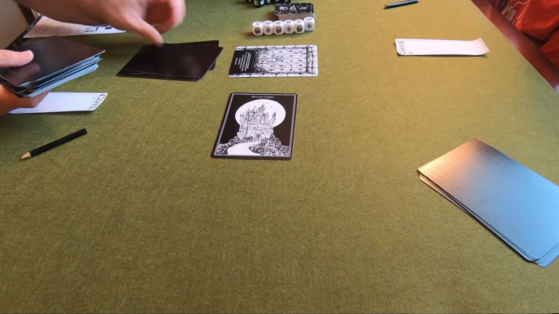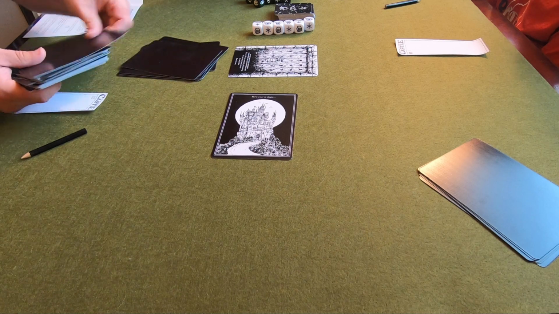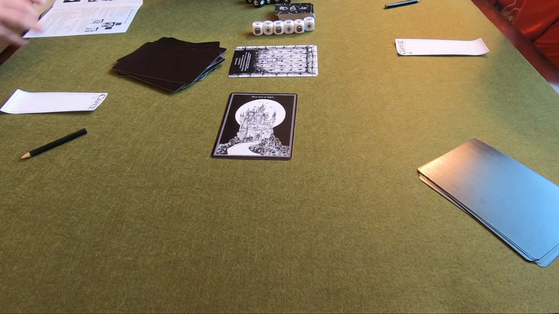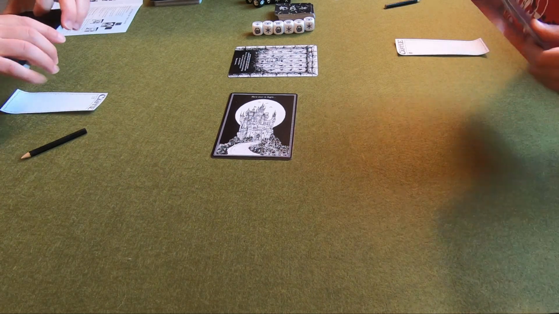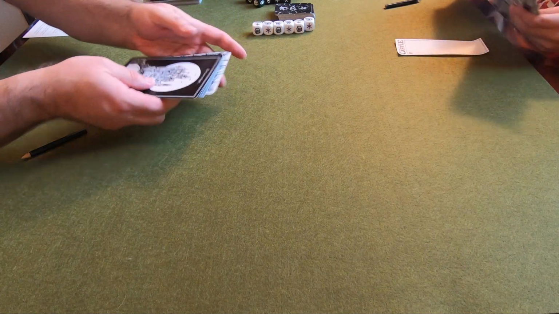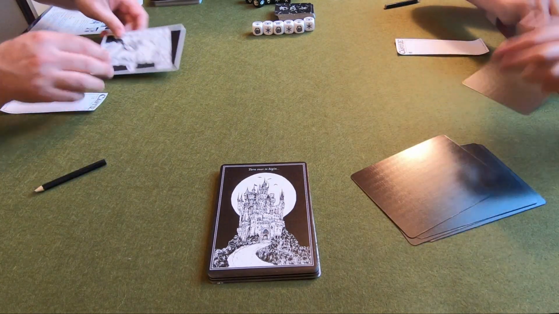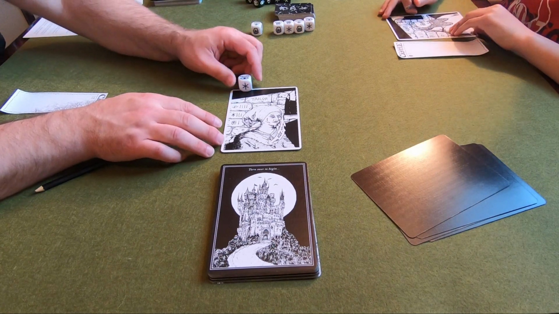1, 2, 3, 4, 5, 6, 7, 8, 9, 10, 11, 12, 13, 14, 15. Okay? Alright. Kieran, can you mix up the characters? And then there's a boss that goes on the bottom, and there's from 1 to 3 bosses, so we'll just put those there. Okay, and I'll just take a random one, and Kieran will take a random one. So I have the Tailor. Now, we're going to take the appropriate dice.